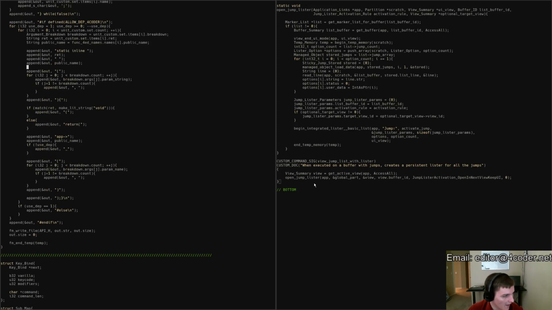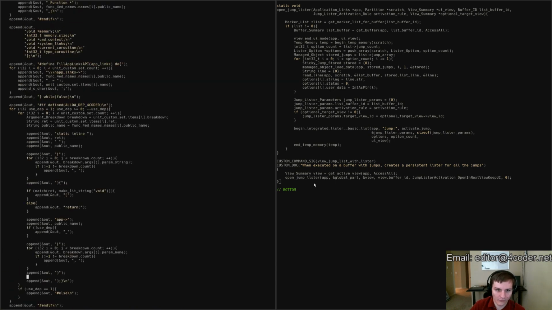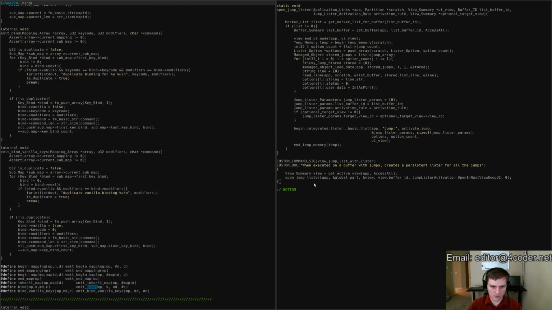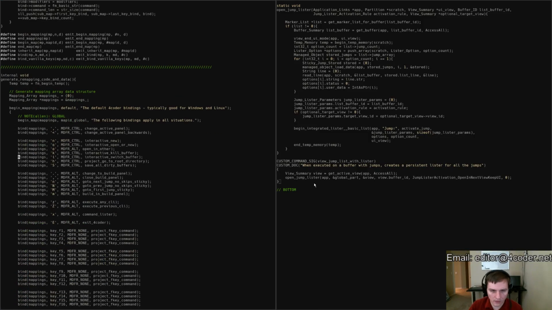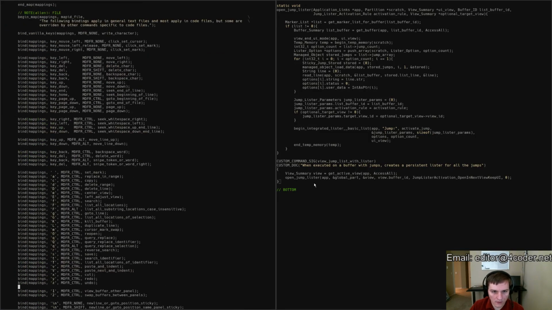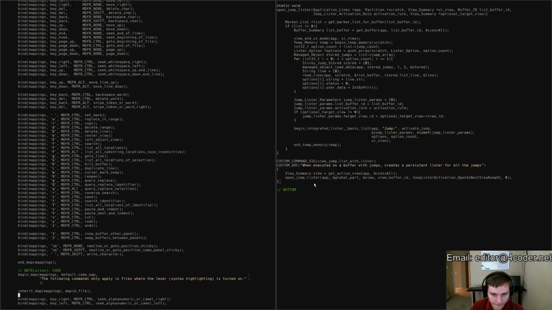Flying Solomon, yeah, we got a command lister now. Alright, so where is the bind stuff? Here it is. So, where's the one that does... Yeah, so what if I want... Do I do something with this?